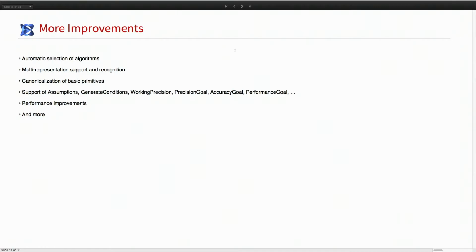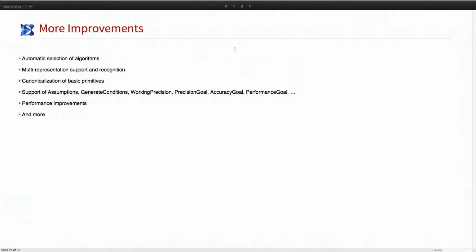I will stop here because I could spend the whole day talking about the improvements I've been working on for a while. But essentially, we improved the selection of algorithms, so how we switch between the different algorithms you have, and precision and exactness. We support multi-representation. So you give us a triangle, or you give us a mesh region, we understand that they are roughly the same object, because you can represent a triangle as a mesh object. And then we pick the right algorithm to do the computation and return you a triangle or a mesh region, depending on how you give the input. So we need to make all those decisions behind the scenes.